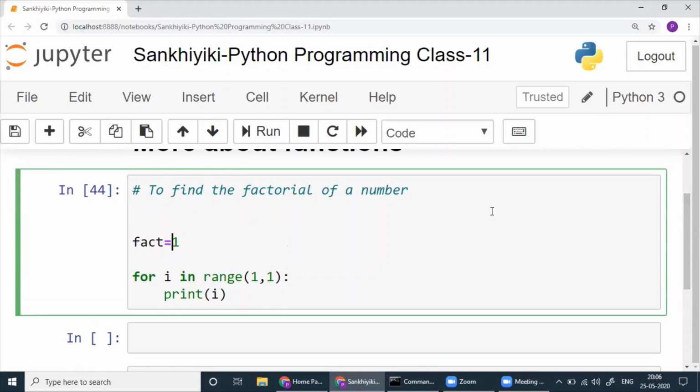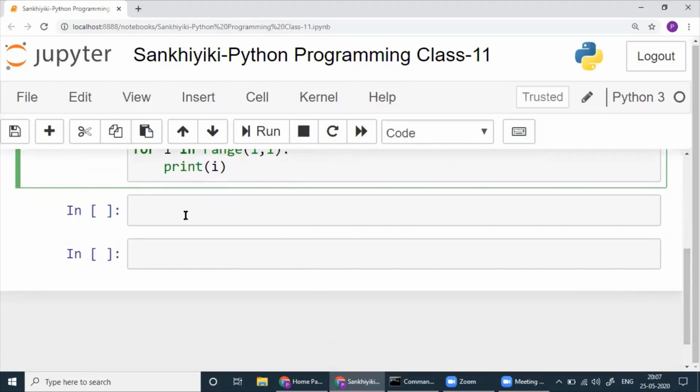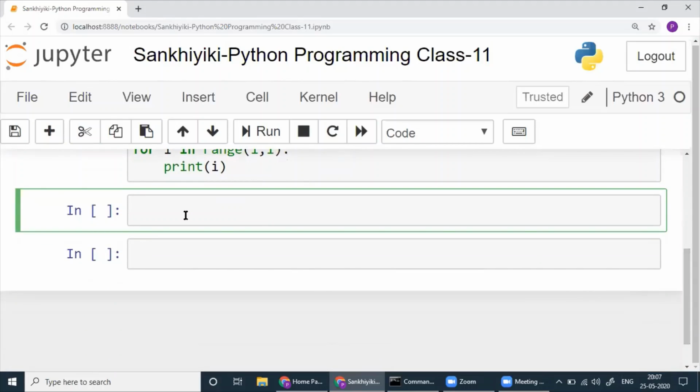Now, I want to find the factorial of a number using recursion. Okay, recursion is also very important. If you are not from a math background and you never came across this, recursion is something. Suppose you write 5 factorial. This is also kind of recursion. Recursion means time and again the same thing will come in a different way.